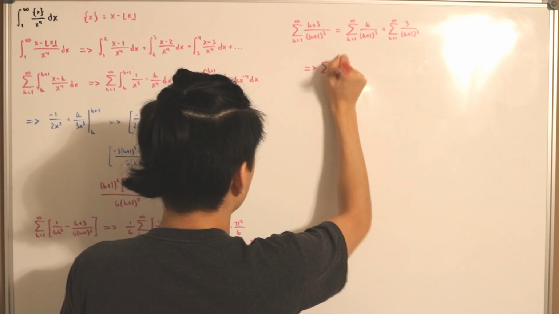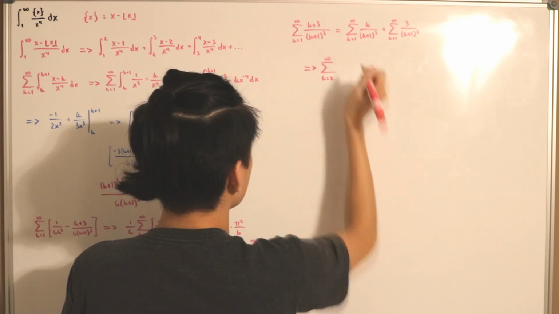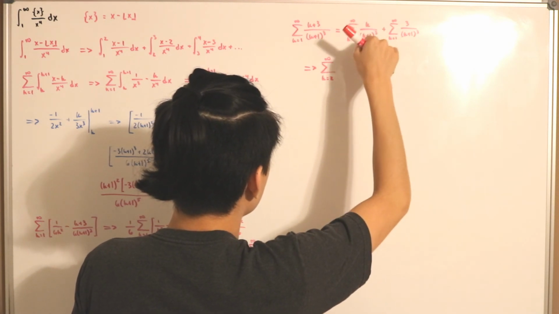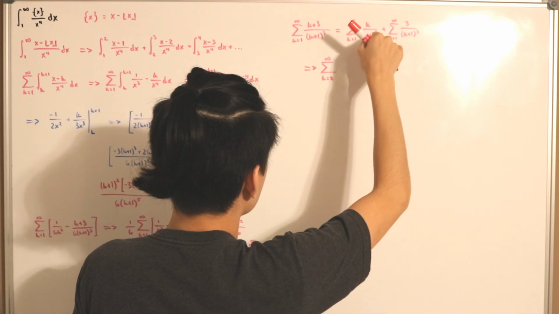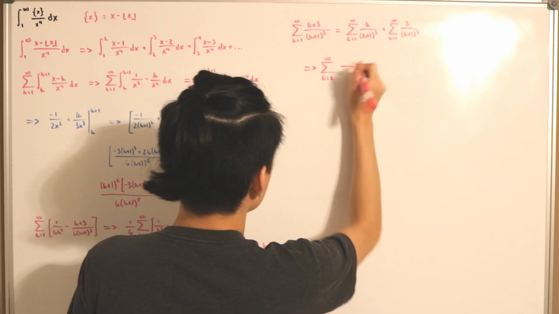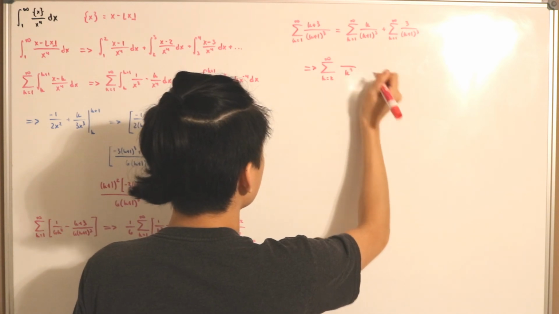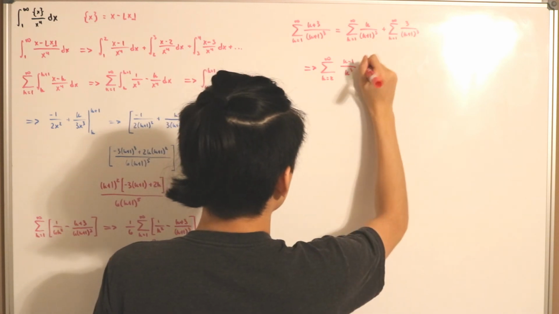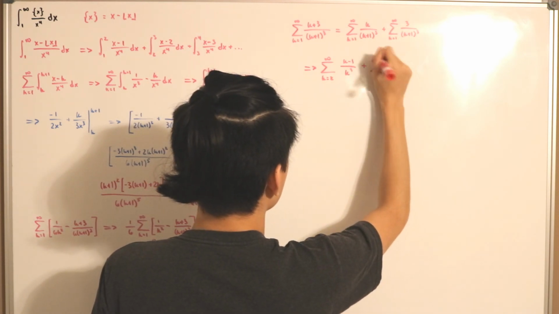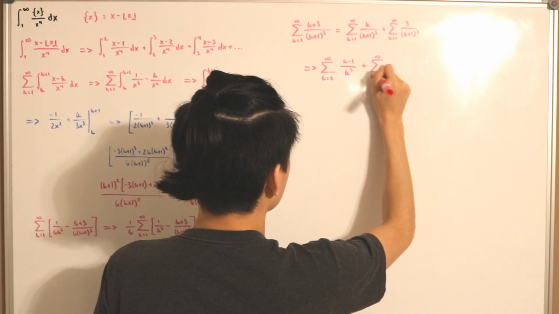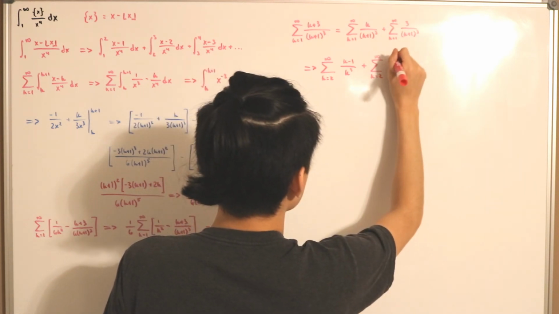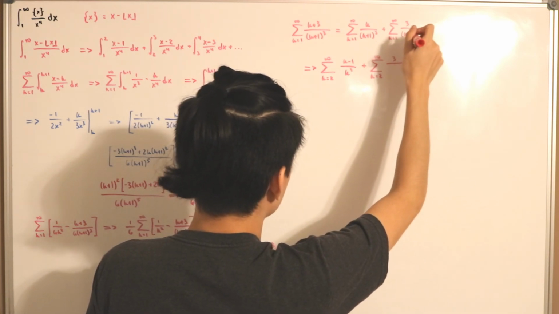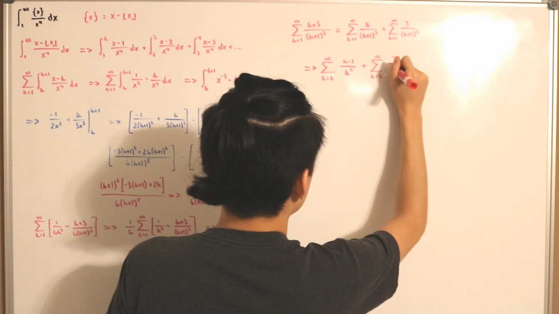When I start at k equals 2, where we had k equals 1, k plus 1 becomes 2. So the denominator will be k cubed, and the numerator will be k minus 1. Same thing for the other one: the numerator doesn't change, it's still 3, and k plus 1 is just k, so the denominator is k cubed.